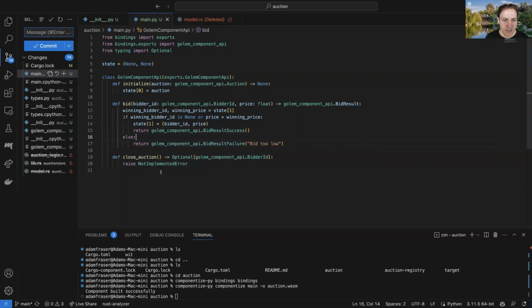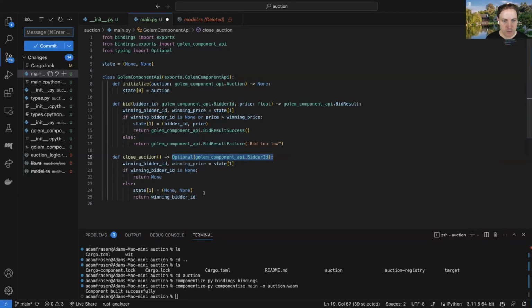Okay. And then if we want to close the auction, well, we can look at the state. We can unpack it into winning bidder ID and winning bidder price. If there is no winning bidder ID, then there is none.